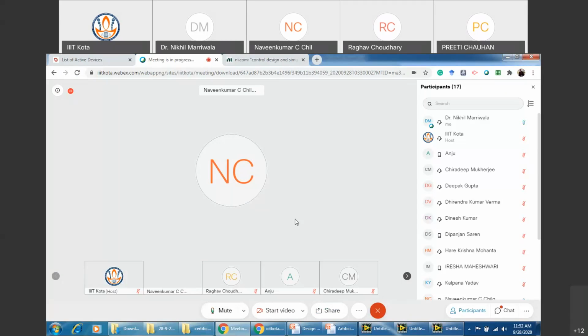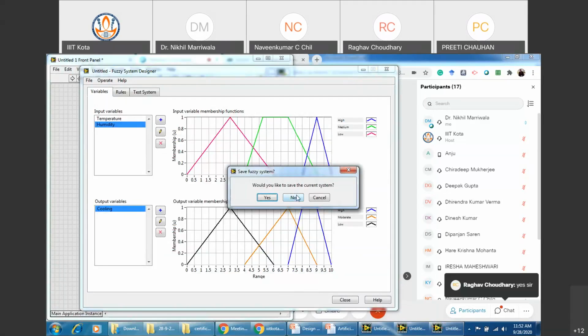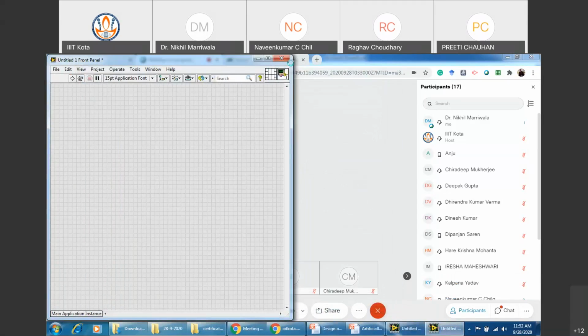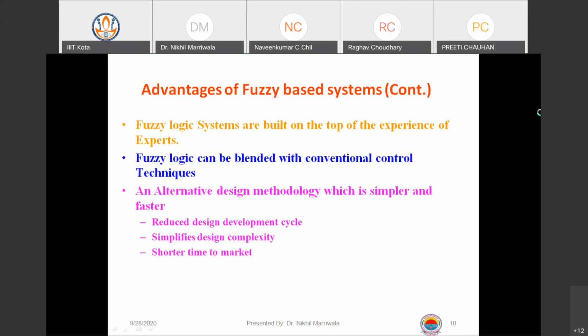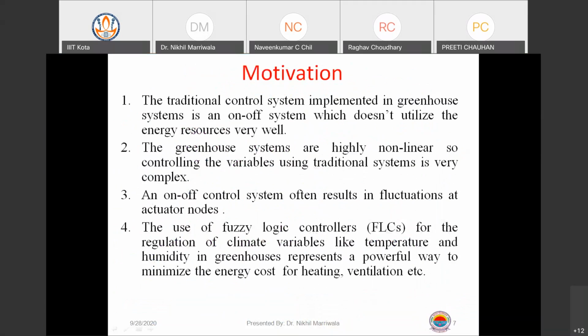All right, friends. So I think we can move ahead now. Yes, sir. Great. So what I'll do is I'll just switch this. So now we move ahead into what exactly we want. I've already explained this. The point is that we want to design a particular system. Say I have taken an example of a greenhouse system for all of you. I'll be telling you how to design this greenhouse structure.